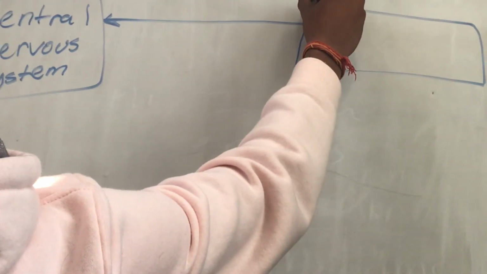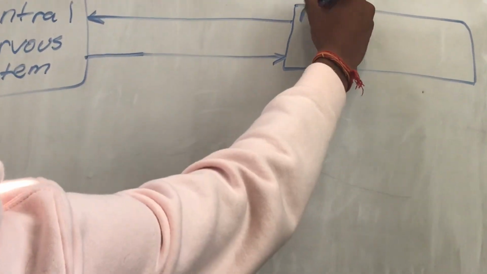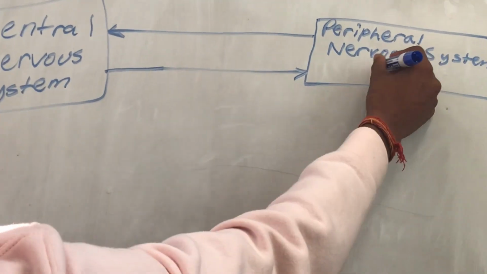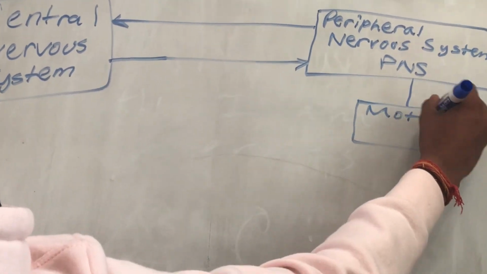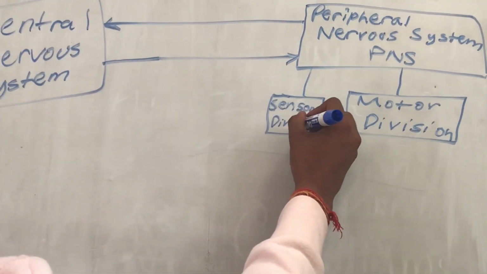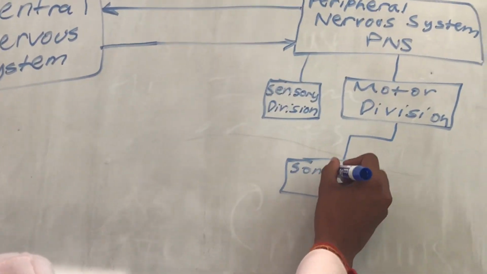The nervous system is the network of nerve cells and fibers that transmit nerve impulses between the different parts of the body. It plays an important role in your everyday life. The nervous system is divided into two parts: the central nervous system, which is your brain and spinal cord, and the peripheral nervous system, which are your nerves and ganglia, which are outside the CNS.